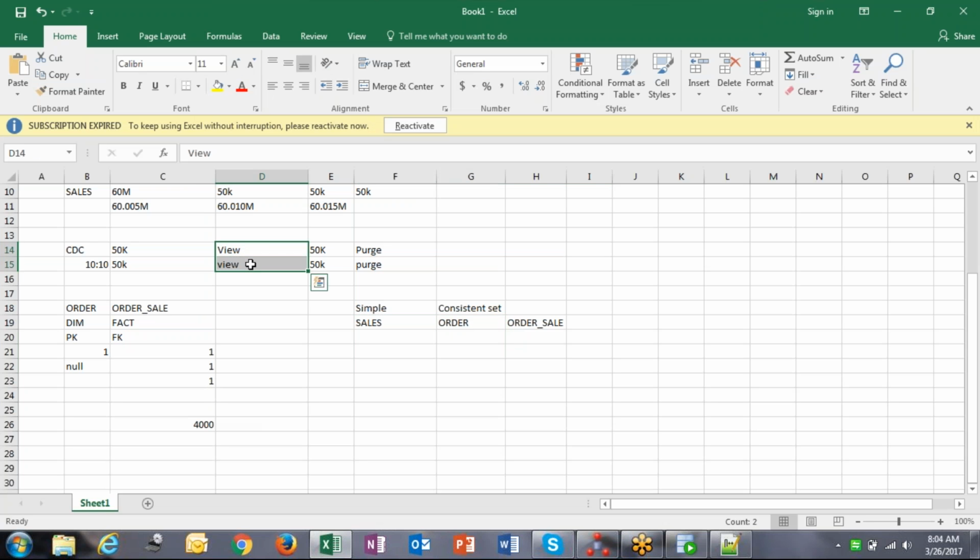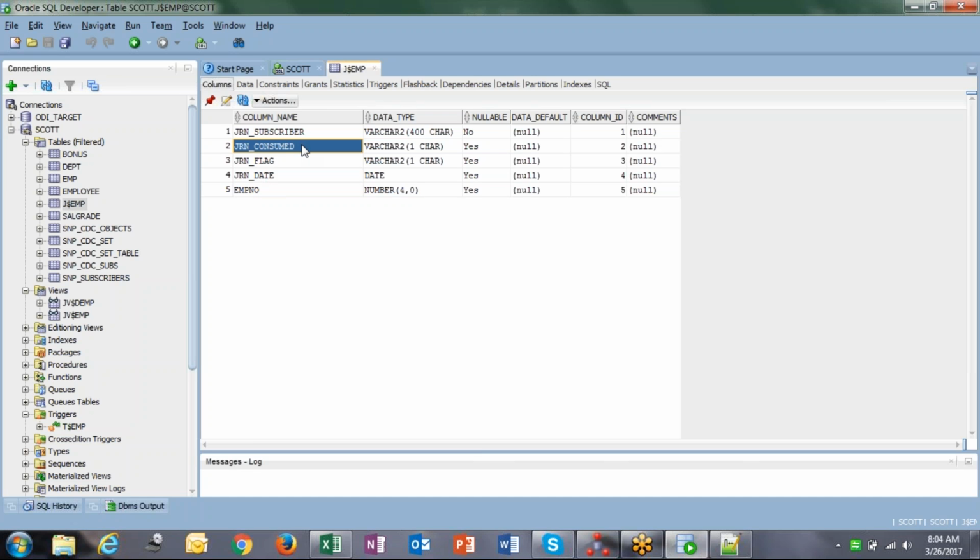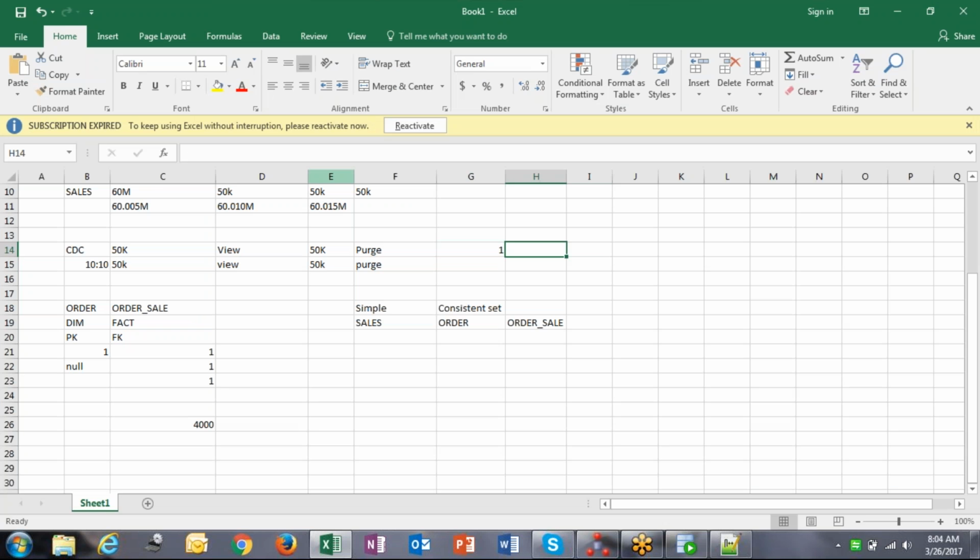During runtime in the mapping, I enable the option to get only view data. Instead of getting the 60 million, I get the view data, which is the changed data. So the JN consumer changes to 1 during runtime only. Initially the flag is 0.